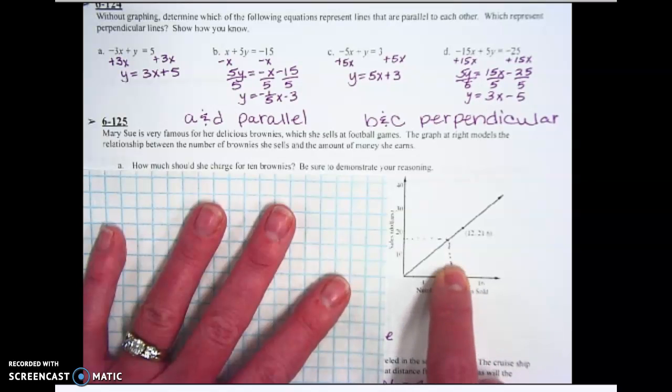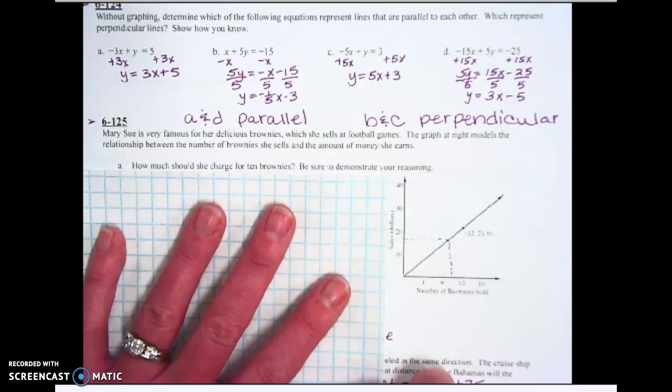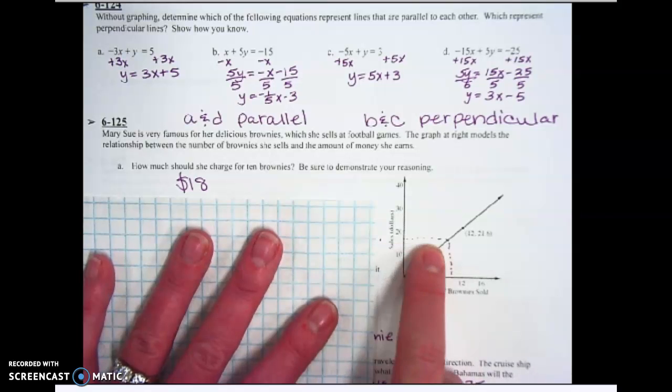So then I went straight up to that line, and I tried to figure out, where is that going to be? Between what and what? What number and what number of how much she should sell them for? Between 10 and 20? Closer to 10 or closer to 20? Closer to 20. So I said 18. But if you said 17, would you probably still be right? Okay, so you're going to guess where it's at right there.